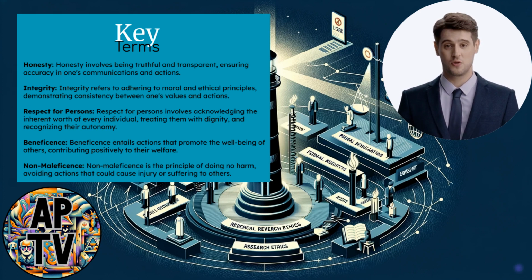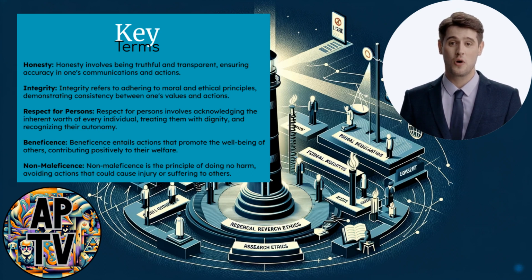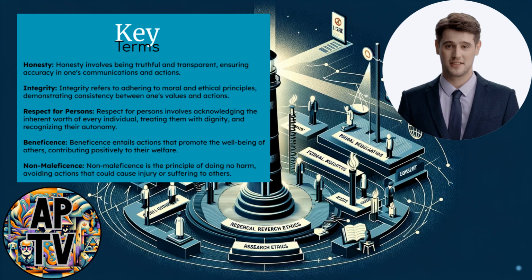Honesty involves being truthful and transparent. Integrity refers to adhering to moral and ethical principles. Respect for persons involves acknowledging the inherent worth of every individual, treating them with dignity, and recognizing their autonomy. Beneficence entails actions that promote the well-being of others. Non-maleficence is the principle of doing no harm.